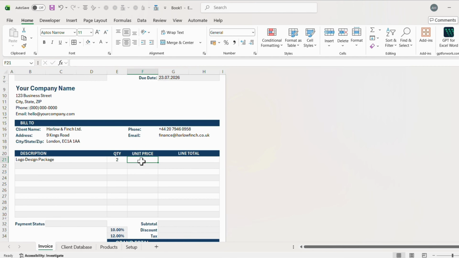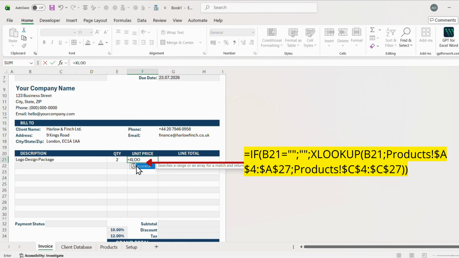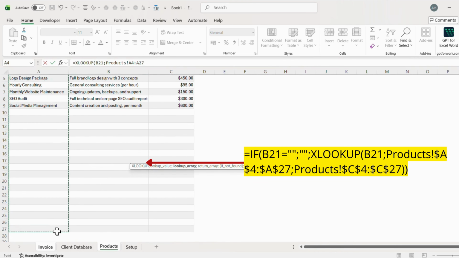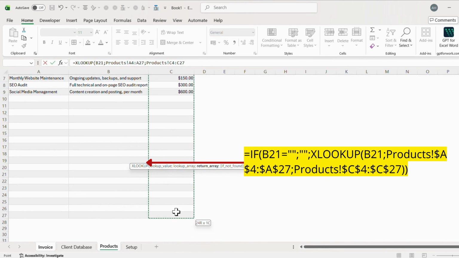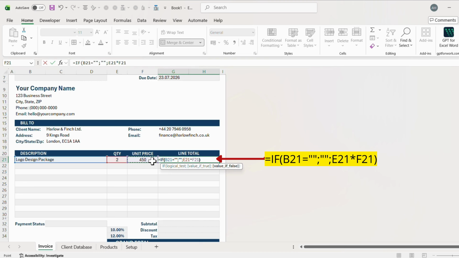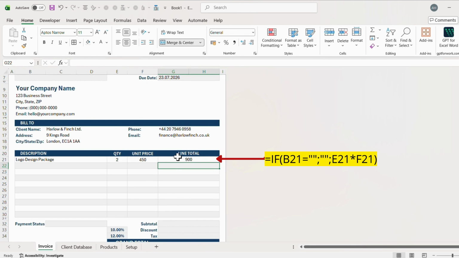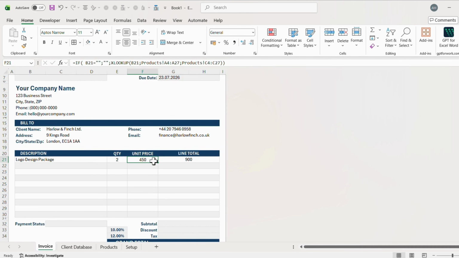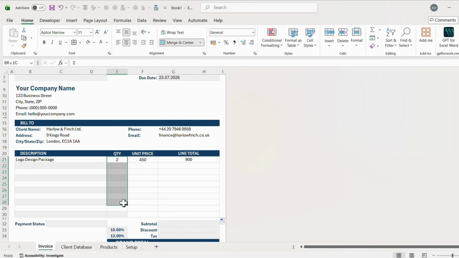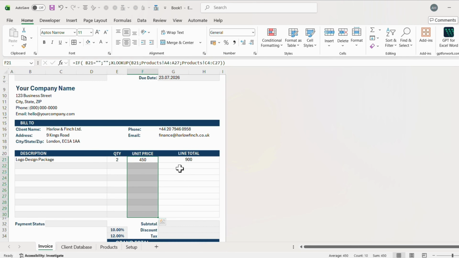Then, in unit price, enter the formula shown on screen, do the same for line total, and drag it down. Add the gray alternating rows again.